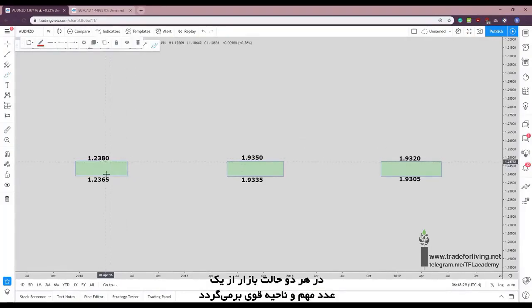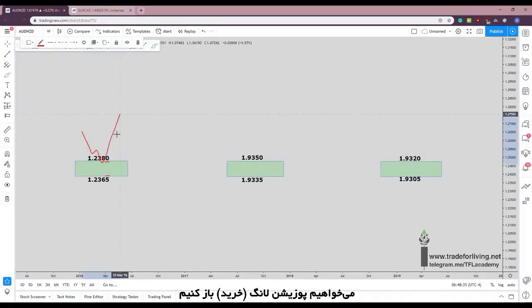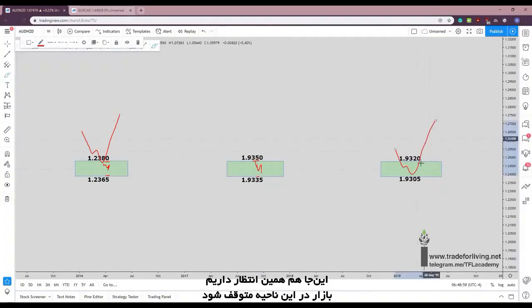In both cases, we have our zone that goes from the strong number, because in this case we know that the market is coming from above and we want to take long from this area, so we will have 80. We know that the market is supposed to stop inside of the area from the 80 to 15 pips below the 80. Again here from 50 to 35, so we expect the market to stop in between the area from the 50 to 35, which is 50 minus 15 pips, 35. And again, the exact same scenario. We expect the market to stop inside of this area.